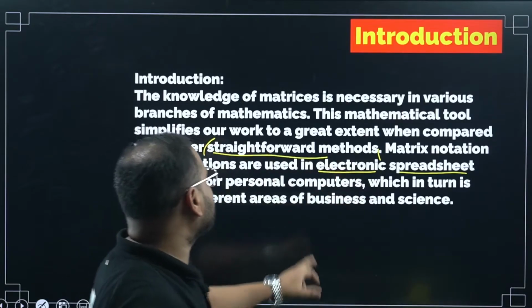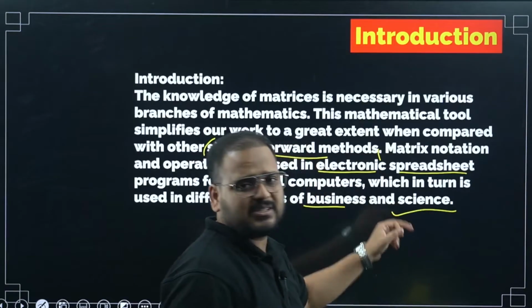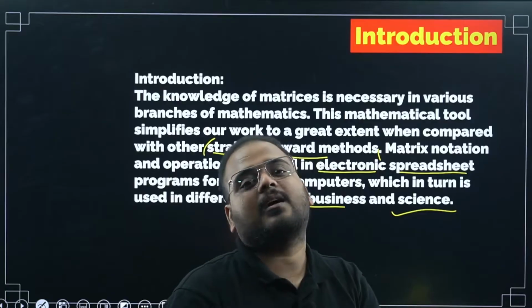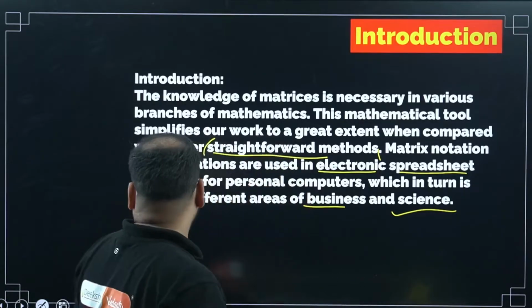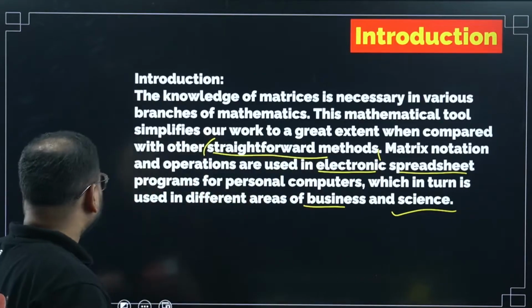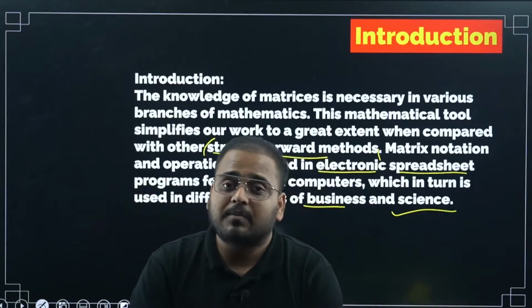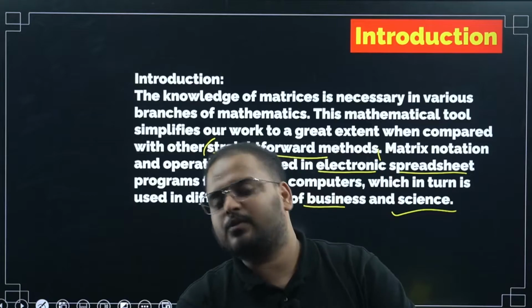And where is it used? In our business and science purposes, to analyze a lot of data, right? For a business to make a decision, matrices can come in handy. So that was a brief note on why we need it and how it can be used. But for now we're going to solve the simplest questions on this.